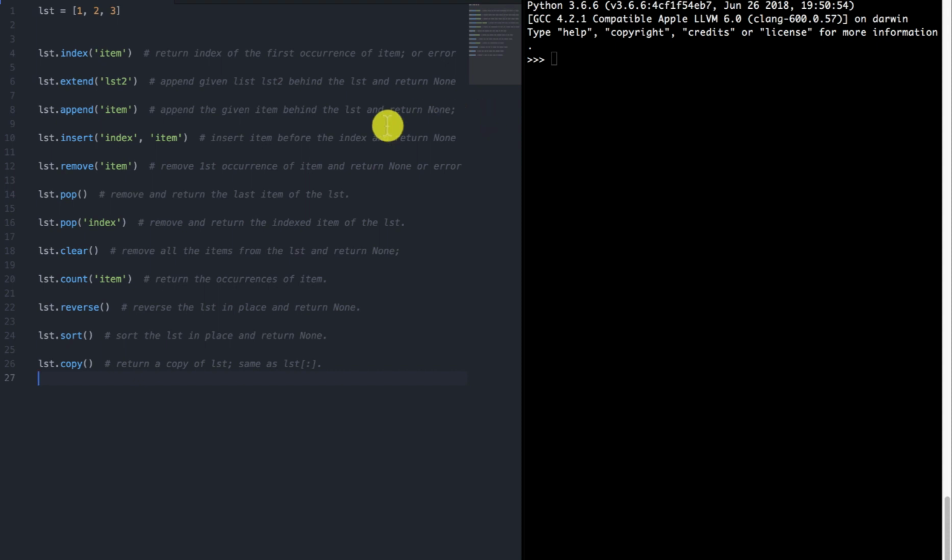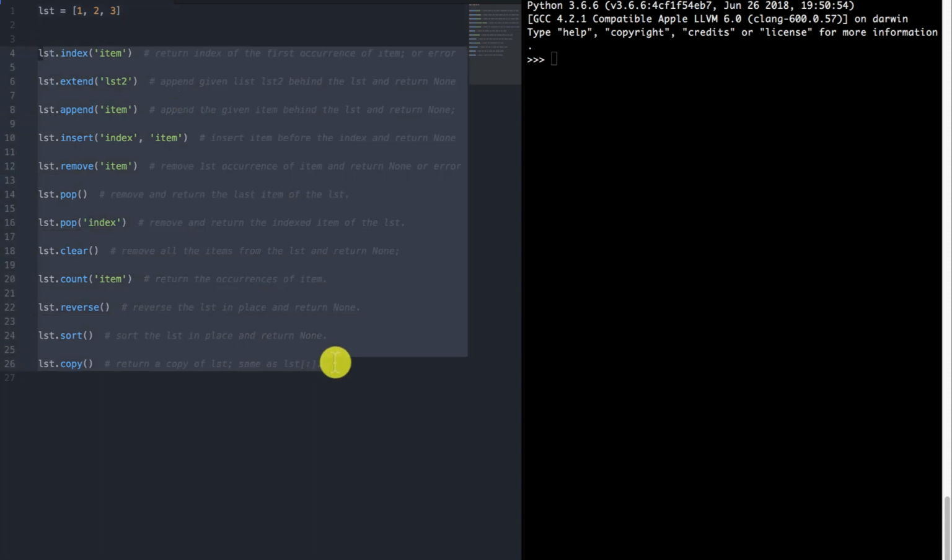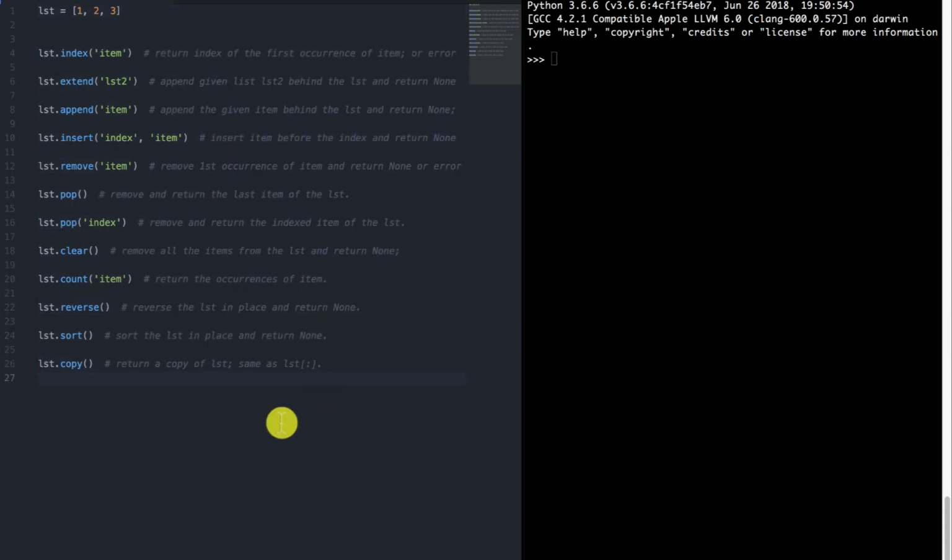In this video, we look at some of the methods that can be used with the list object. I have Atom open on the left here, and I have a file main.py which is open. In this file, I've declared a variable list, which is a list with 3 elements. And on the right, I've opened the Python interpreter. In the main.py file, I've also declared some of the most common methods that are used with the list object.